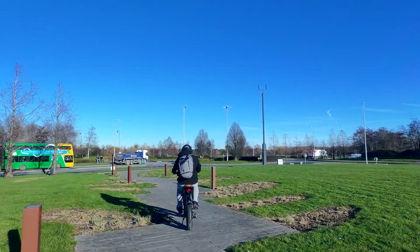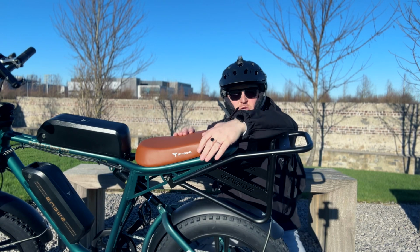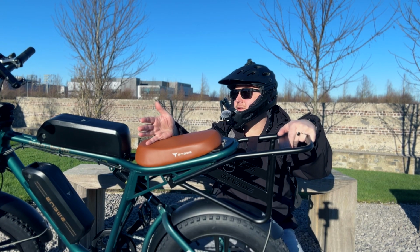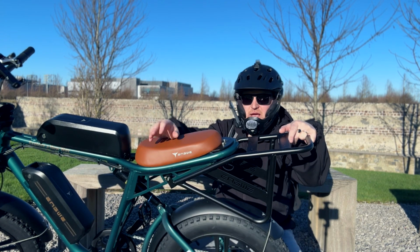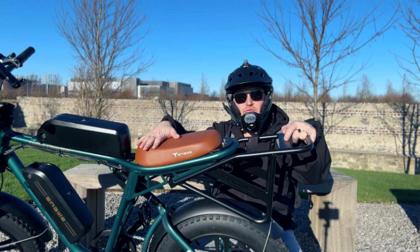But let's talk about the saddle for a second on this. This is so comfortable. You have side padding all around this, and it's nice and soft. It's probably the most comfortable I've ever been on an e-bike, and I have reviewed a lot of e-bikes on the channel lately, a lot from Engwe and some from other companies as well. But this is a design that I really like.